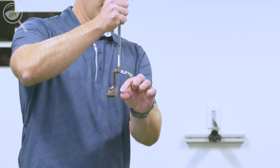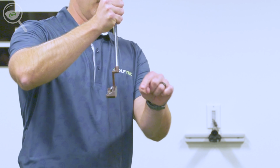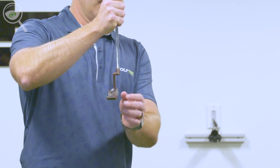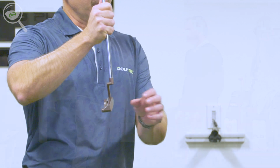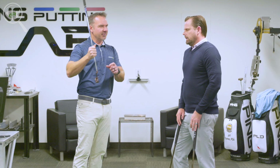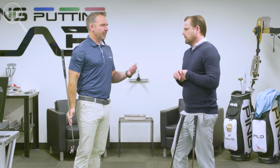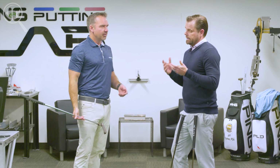So you hit a ball, it's got some loft. The ball sits down in the ground a little bit anyway. So that loft enables the ball to come out of the little tiny hole that it's in and start rolling pretty soon. Does every tour player have almost the same launch conditions, or does it change from player to player, and then they just want to use whatever they're accustomed to at the tour level?